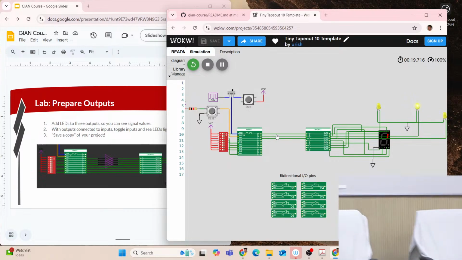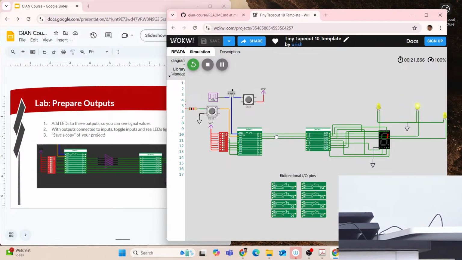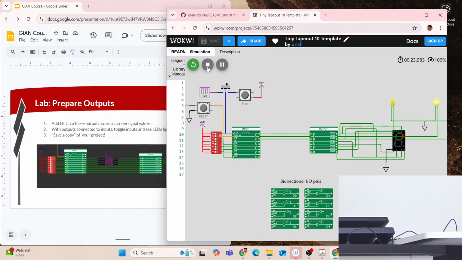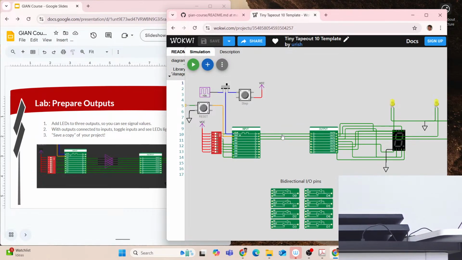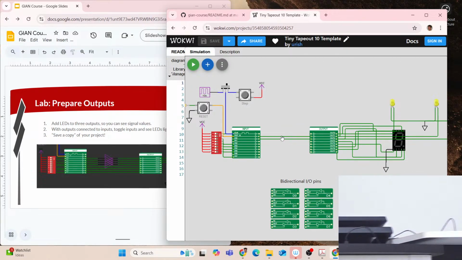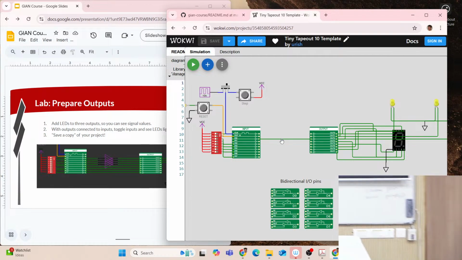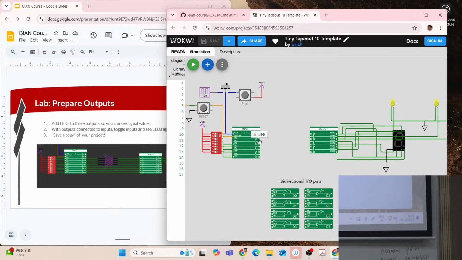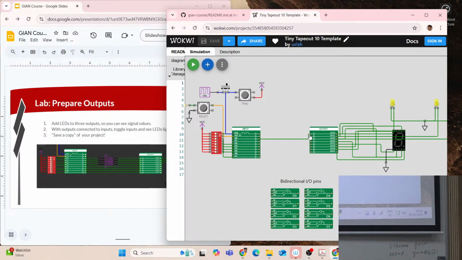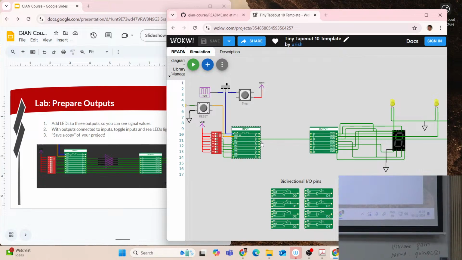So I hooked these up to the wrong wires. This is 0 to 0. To 1.